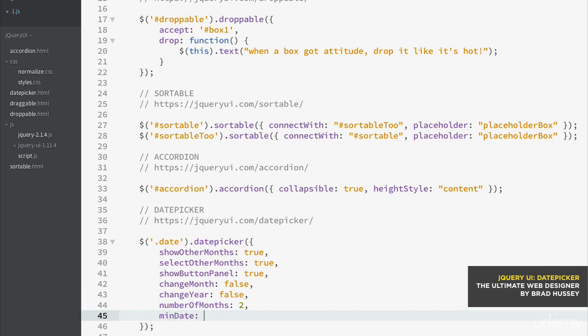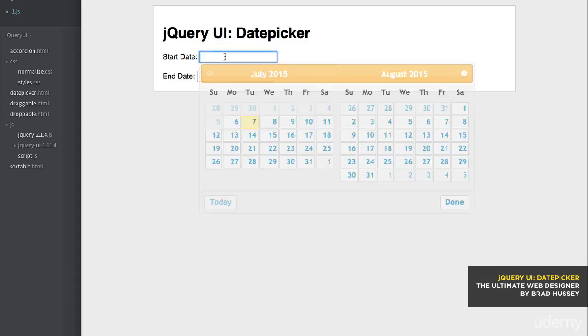And the syntax for this is simply, there's a number of different ways. If I only wanted to go back one day, you just say -1. I'll show you what that looks like. minDate means you can only go back to yesterday. You can't actually choose anything before yesterday. And I won't even let you scroll back here.